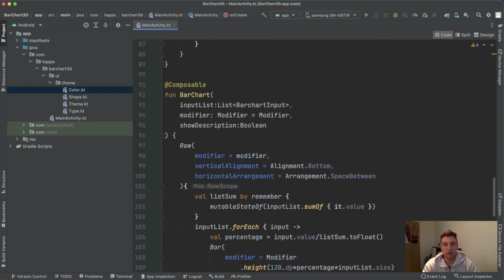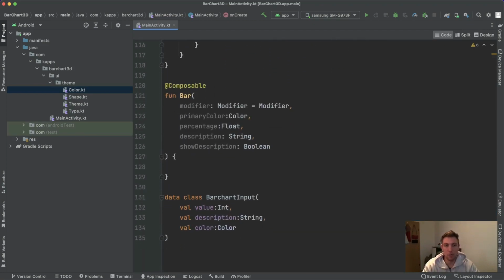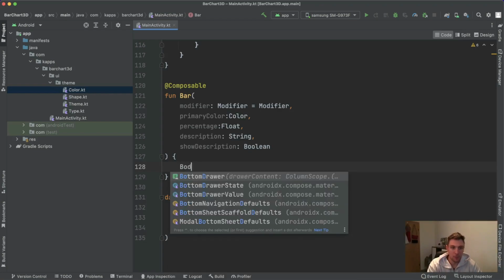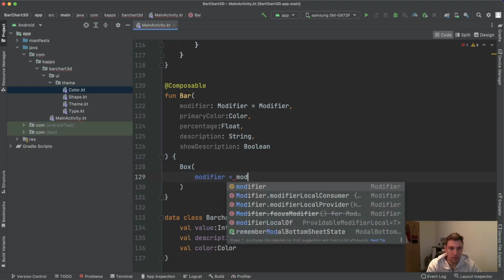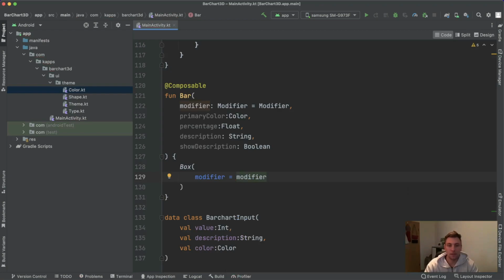Okay, then we can start down here in our bar composable and start defining how the bar should actually look like. In here we will have a box because we will draw inside a box. This box takes the modifier so that the canvas can fill the max size, and the size of the canvas will then be what this modifier contains.